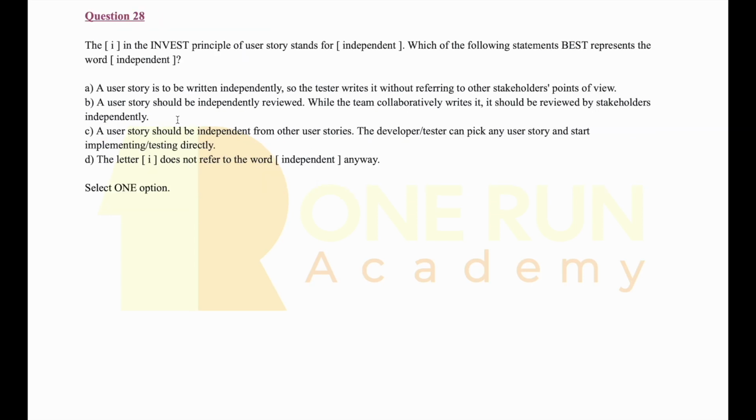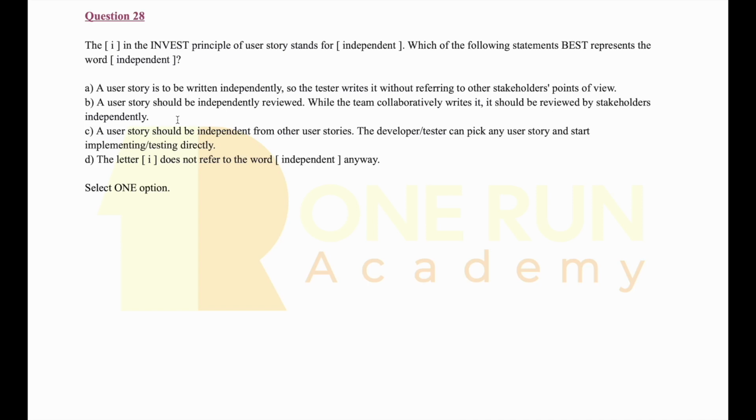Now let's encounter question number 28 very quickly, which says the letter I in the INVEST principle of collaborative user story writing stands for independent. Which of the following statements best represent the word independent? So our options to choose from are A. A user story is to be written independently, so the tester writes it without referring to other stakeholders' point of view. B. A user story should be independently reviewed. While the team collaboratively writes it, only the business representative is allowed to review it.